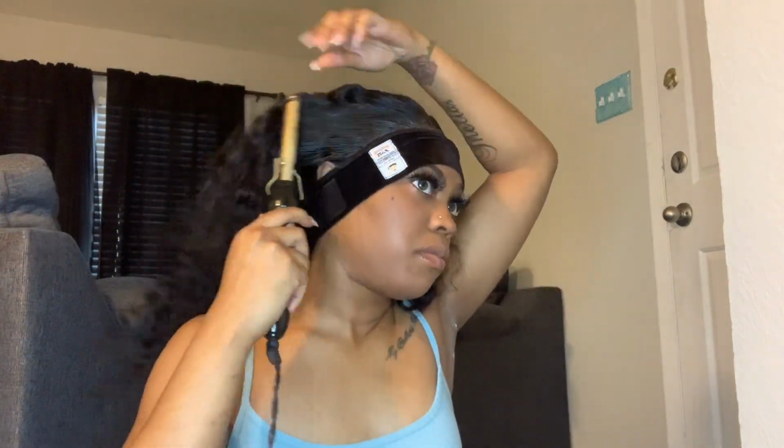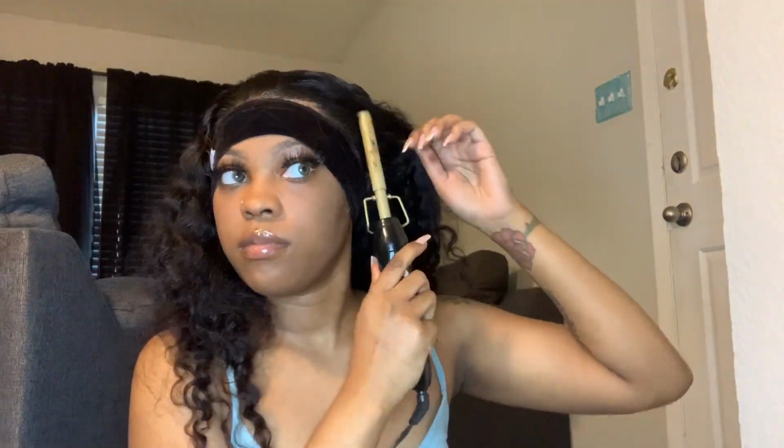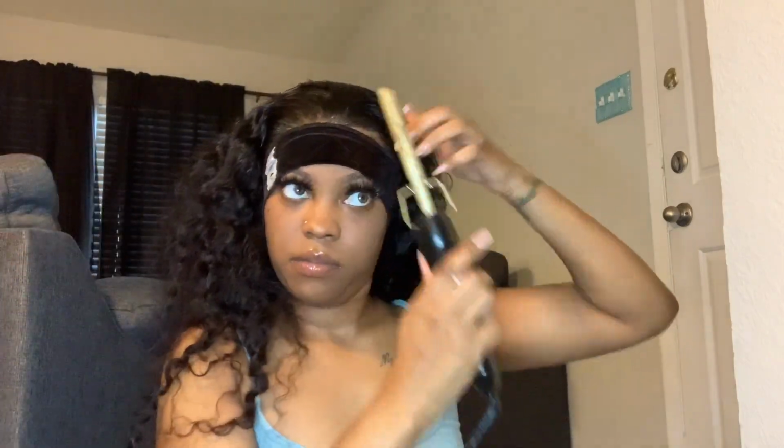And I honestly didn't know if I wanted to do an all back look, like a wet look kind of thing. I honestly wanted to, but a middle part was just calling my name. When I had pushed the hair over, I was like, oh yeah, I want a middle part. So I went ahead and gave myself a middle part, and I plucked the middle part. And after I got done with that, I just sprayed some olive oil sheen on there.